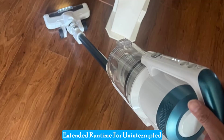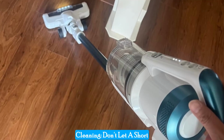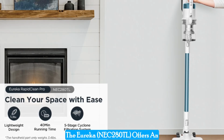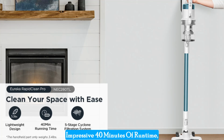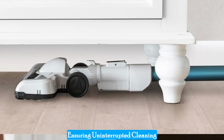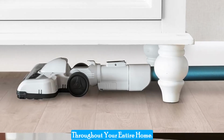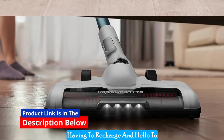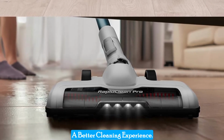Extended runtime for uninterrupted cleaning. Don't let a short battery life hold you back. The Eureka NEC280TL offers an impressive 40 minutes of runtime, ensuring uninterrupted cleaning throughout your entire home. Say goodbye to constantly having to recharge and hello to a better cleaning experience.